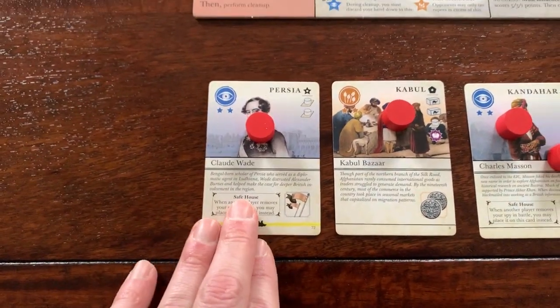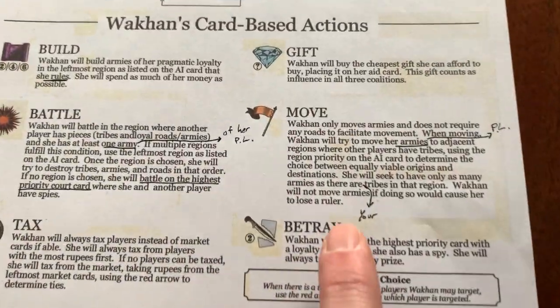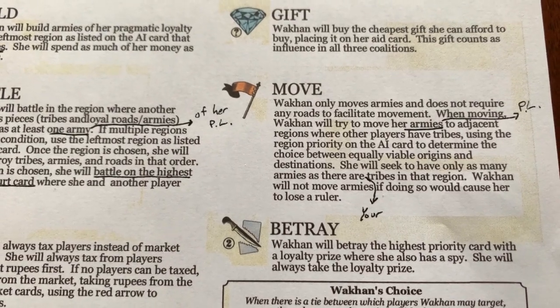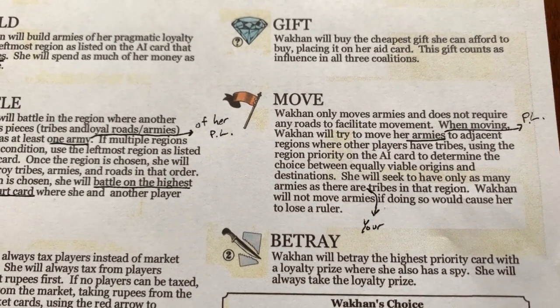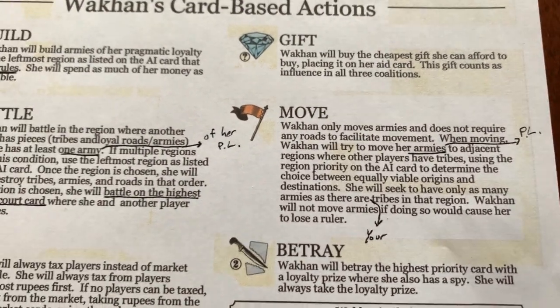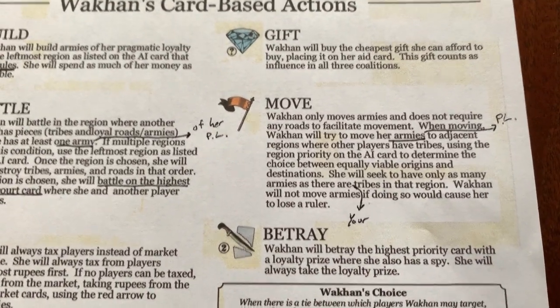So since this is the first time we've encountered this action, let's go ahead and refer to the move rules for the Wakhan. Essentially, this is saying that she will only move armies, so she's not going to move any spies, and she doesn't need roads to move them. And what she's really trying to do is move her armies to a region where I have a tribe.